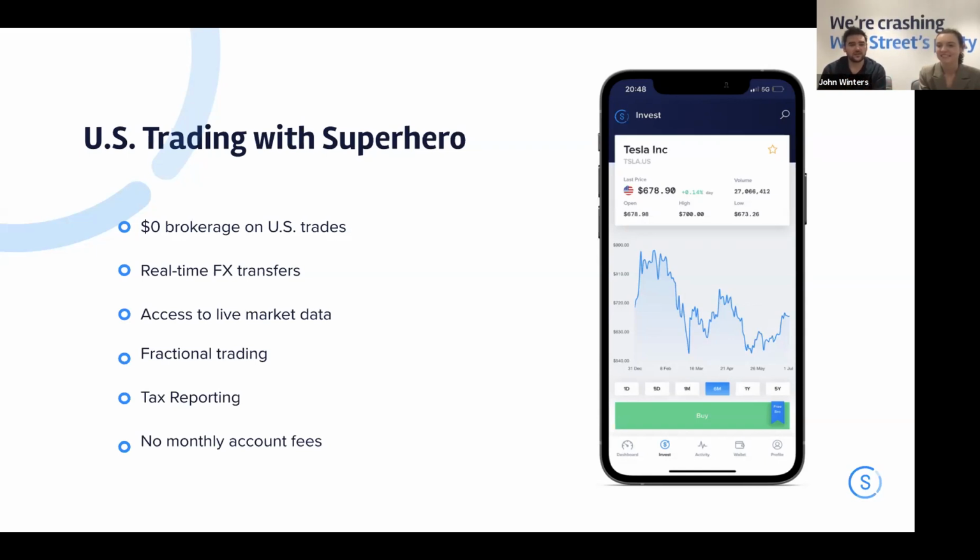We want to have control to do things on demand. We might not use that control all the time, but we want to know that we've got it. And that's what we feel that we've brought. So we've brought zero brokerage. We offset that cost by charging FX transfer fees. We have been able to bring to market very low FX transfer fees. So it's 50 bips compared to higher rates seen by some of our competitors.